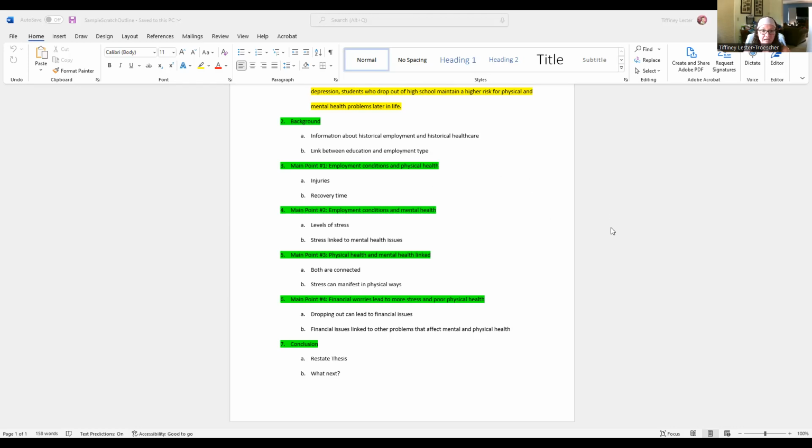I keep coming back to this little scratch outline with these little reminders just to make sure I'm staying on track as I write the essay. That is a scratch outline, not a ton of detailed information, just little reminders of how I want it organized and what general ideas I need to discuss in each section.